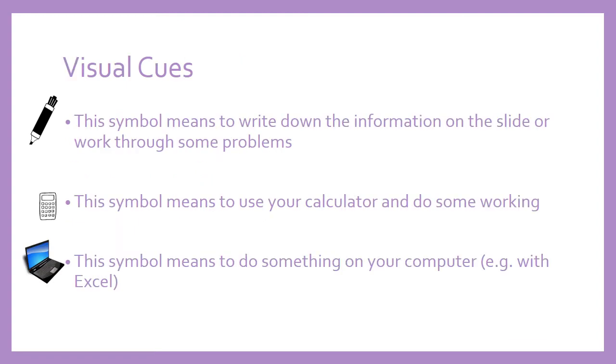So just some visual cues as we're going through this PowerPoint. The pen symbol means I want you guys to write something down or work through some problems. The calculator symbol means you're going to have to use your calculator. You're going to do some working out. And the little laptop symbol means you're going to have to do something on your computer. Usually this is with Excel.